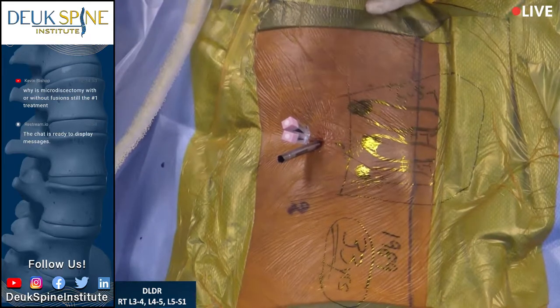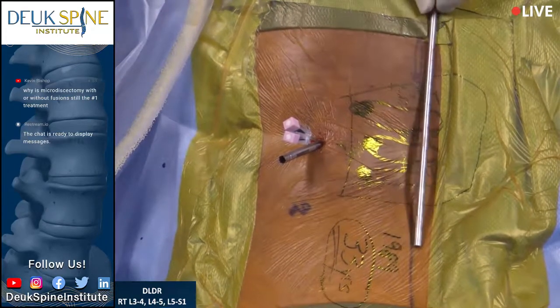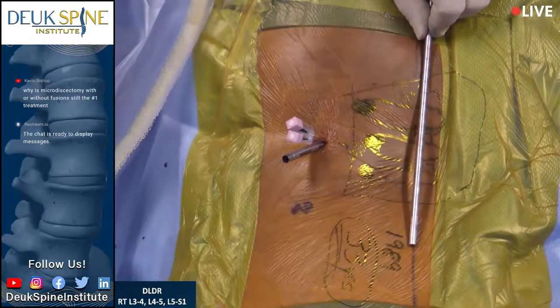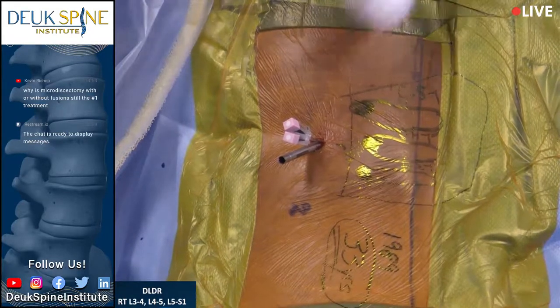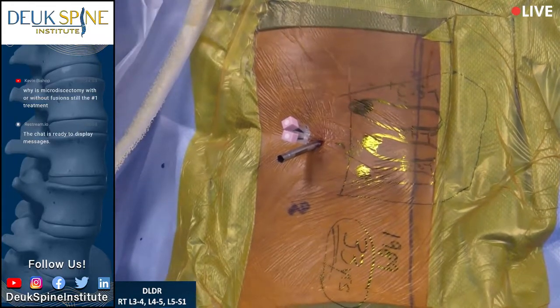If we were doing a fusion, the incision, you see this metal rod? The incision would literally be this long, about 10 inches, right in the middle. And we would be ripping out bones and ligaments to do the fusion, along with putting in screws and cages. Instead, we're doing the entire surgery through a tiny little cut to the side.